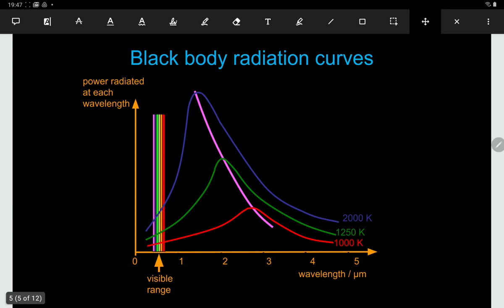What this means is if you look at an object that is at a certain temperature and you measure the power radiated at different wavelengths, you will see that every object has this spectrum where there's some power being radiated at most wavelengths continuously, but there will be some peak, some wavelength where the peak of the power will be. For example, the red curve is an object at 1000 Kelvin radiating in the infrared. There is a little bit of power radiated in the visible part of the spectrum. So maybe this is an incandescent light bulb - most of the energy is wasted as infrared but it is also shining out some light.